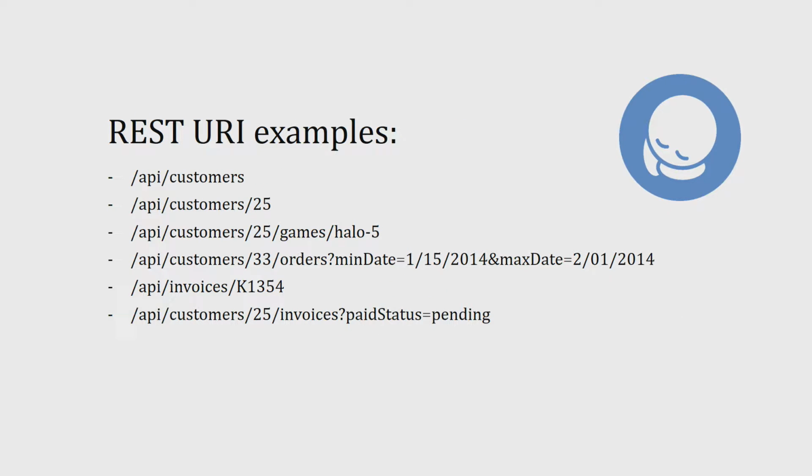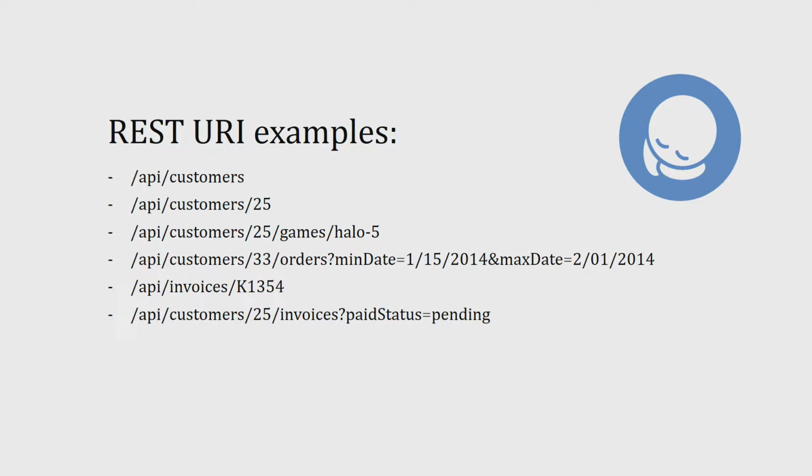Okay, so let's look at some examples real quickly. So here's some REST URI examples. API/customers. The reason that we have this convention for REST is, like I said, it's not dogmatic, it's really pragmatic. The idea is if you as a developer are consuming an API, without reading any lengthy documentation, you should be able to look at this and know what you're going to get back. So if I hit API/customers, I would expect an array or a list of customers to come back. On the second one down, customers/25, I would expect to get one customer back whose ID is 25.